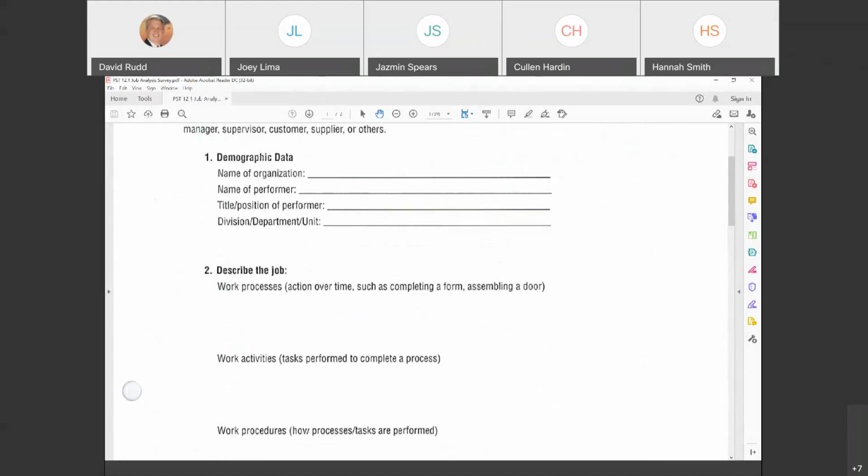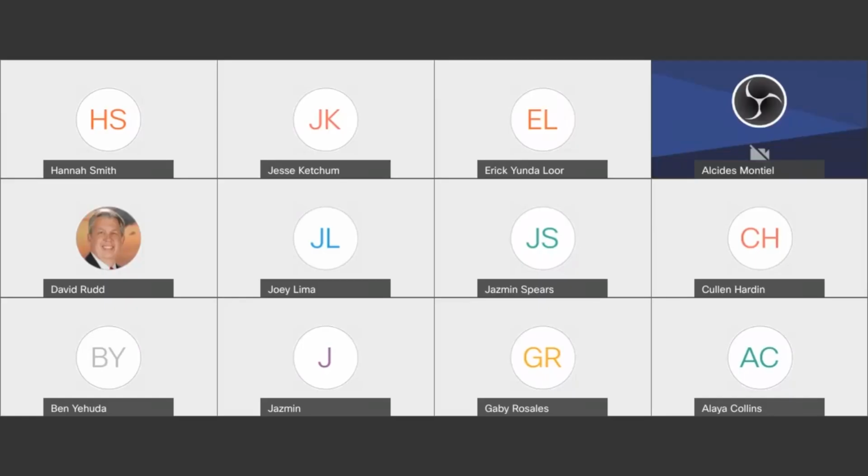And once you get it all completed and you have the job specifications and job descriptions, okay, then you know that the person who's going to be in that position will fully understand what they have to do, and you'll be able to figure out who is a good fit for that position. So, all right. If there are no questions, we'll move on to the PowerPoint again.